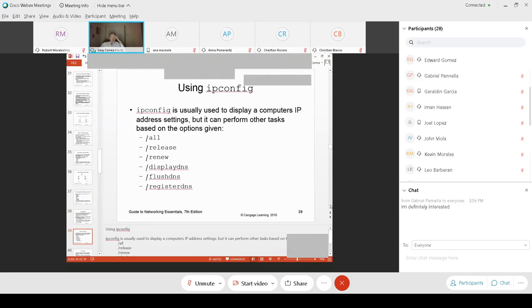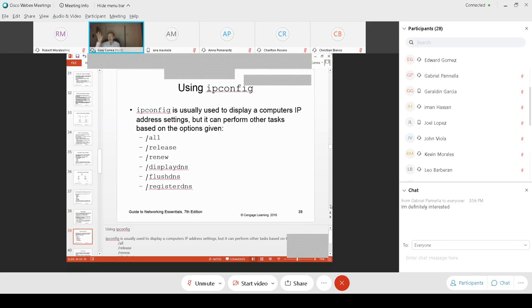My IP address is kind of useless unless I have what? I also need a subnet mask. So it's going to tell me my IP address and my subnet mask. Now, minor caution: it doesn't matter if it's a static IP address or if I got it through DHCP. What address do I have at this moment? ipconfig tells me my IP address and my subnet mask. Right? Okay, we're done, right?